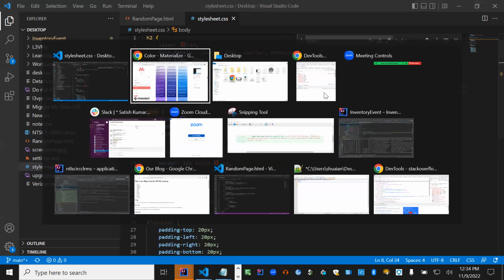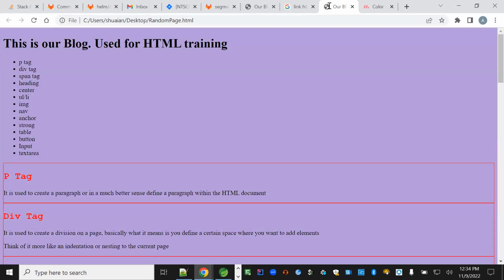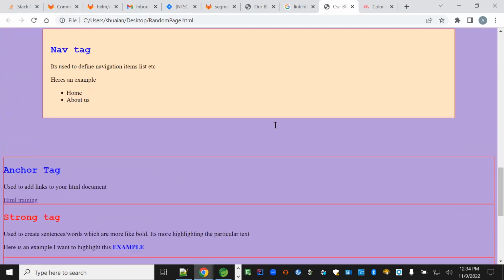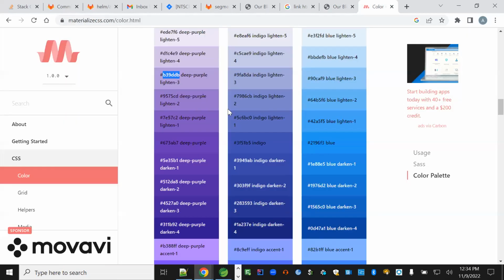If you save this now and go back to your page, you reload this, and this color gets applied. This is not a color that you generally get, because if you see the normal purple or deep purple, it is a very different color.